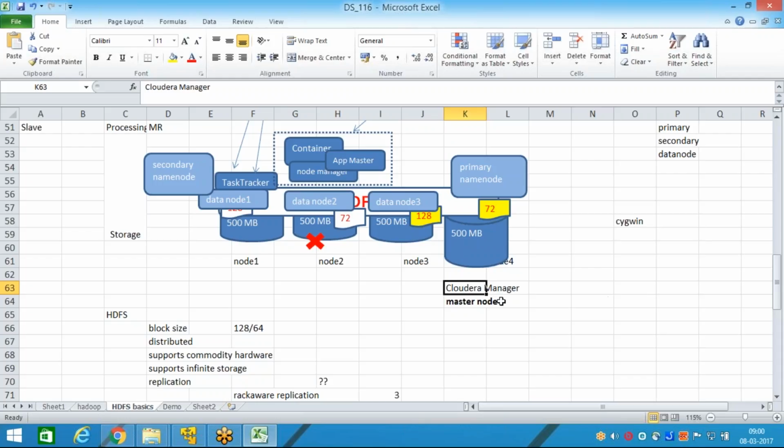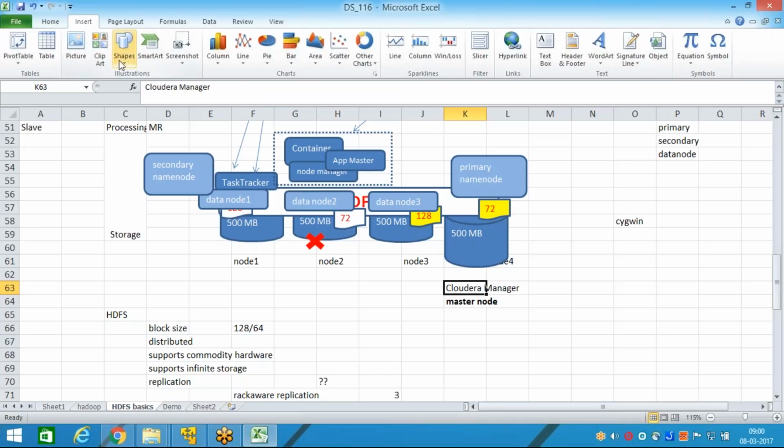And this Cloudera Manager again will have its own repositories. The name node is a repository of Hadoop, but how many nodes you have added in the system, which ones are on which machine, everything you can get, along with load balancing and complete utilization, in the form of charts from Cloudera Manager.